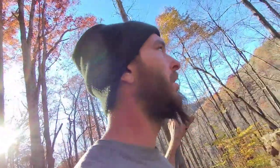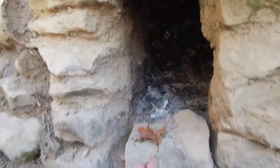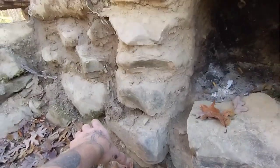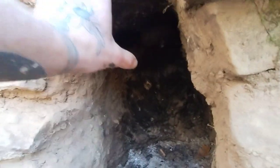Also, I need another piece of piping. I had one fire in the chimney and it's letting out smoke. Maybe it's because of all the wind coming, I don't think so. I think I didn't make it deep enough. It's decently deep, but not deep enough. So I'm gonna extend the chimney a little bit more, and then come across lower, so it can hold smoke up in there better, and that should do the trick.